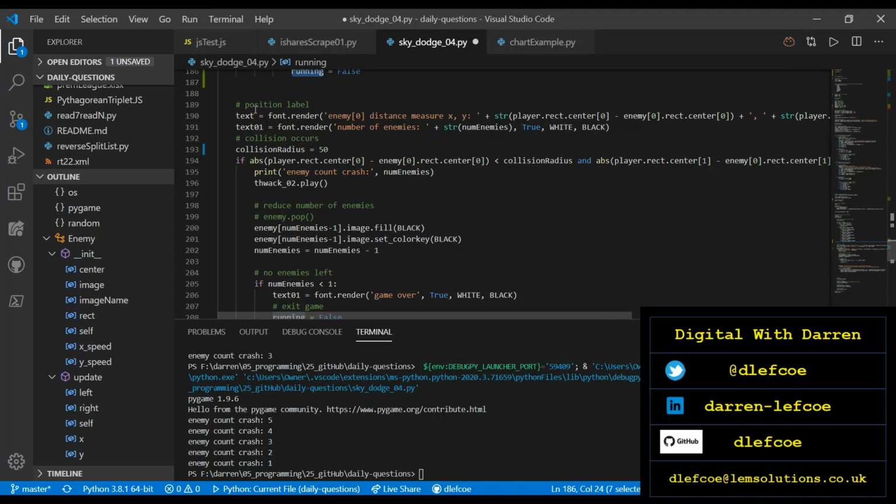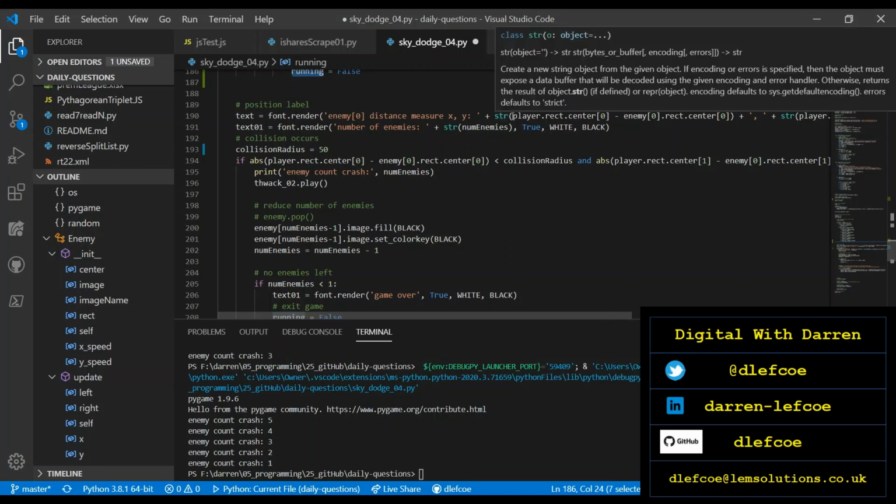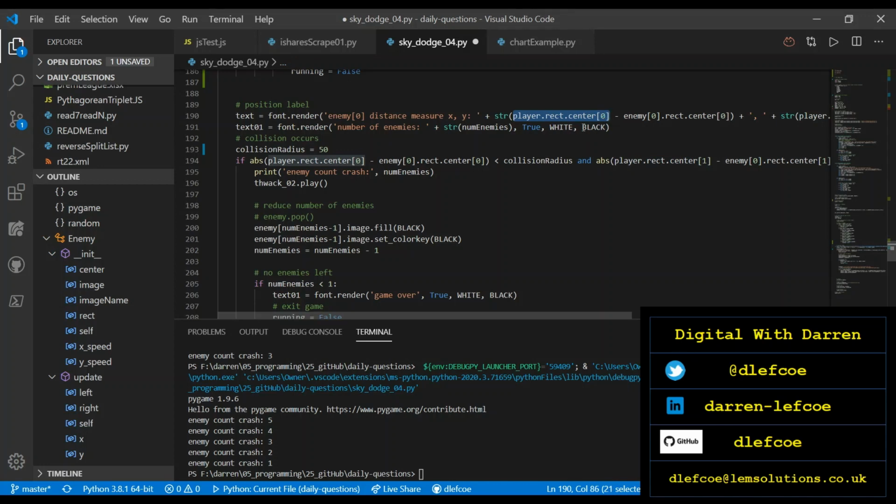So while it's running, we've got a text here, and our text is the player.rect.center. So it's the players that we set the enemy 0, so we're looking at the first enemy only, and that's the one that we want to keep hitting each time. So we've got 5 other ones, but we want to keep it. If we don't hit the right one, then it doesn't disappear. We just kind of pass over the wrong rocket. So if we hit enemy 0, then that one is going to be what we're going to define as a collision.